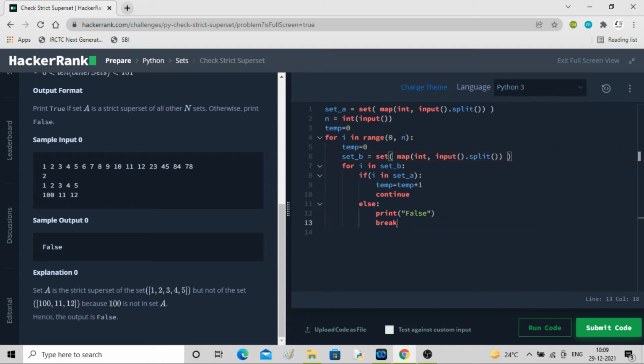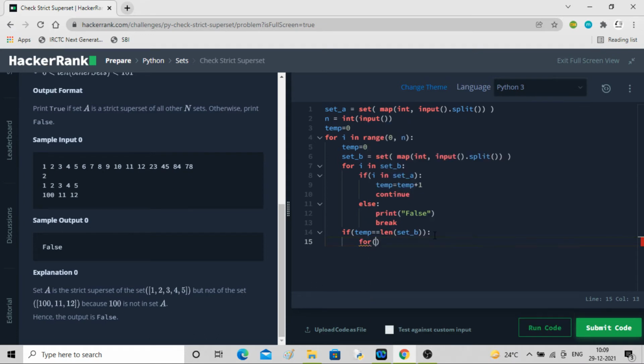Now I'll use if temp is equal to the length of set B. It means that all the elements of B are present in set A, so then it will look for the reverse.